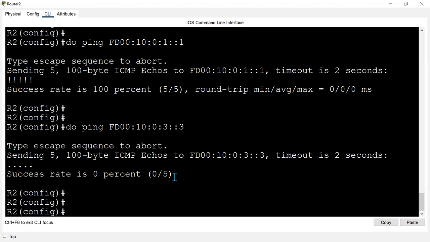So the same thing: ipv6 route, destination network FD00:10:0:3::3, slash 128, and then the next hop IP.